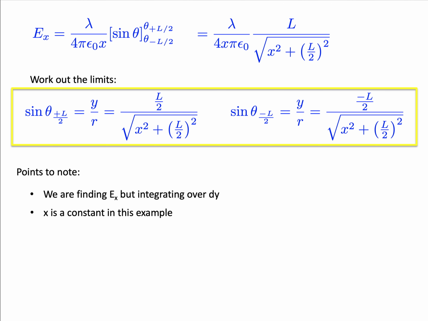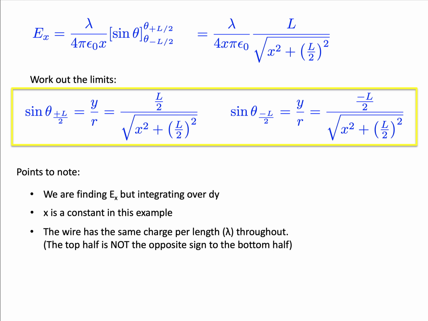And another thing which has confused people is that some students thought that the top half of the wire was positive and the bottom half negative, which is not the case. I think they were confused because we labelled the bottom of the wire as minus L over 2, but that is just the position of the bottom of the wire on the y-axis. And another thing that confused students is why the Ey components cancelled, which is why I tried to give a clear explanation of that in this video.